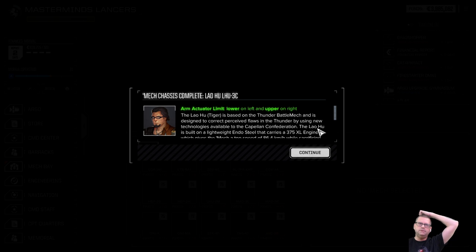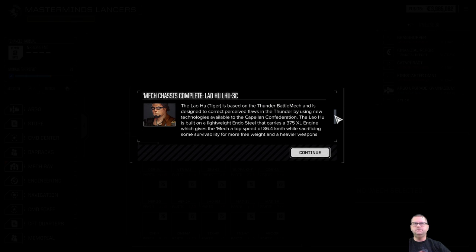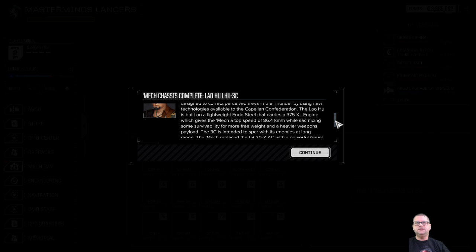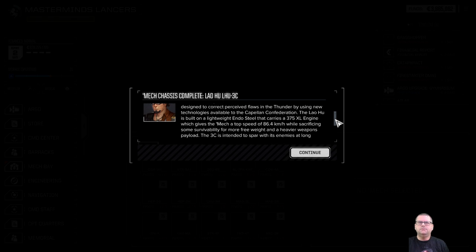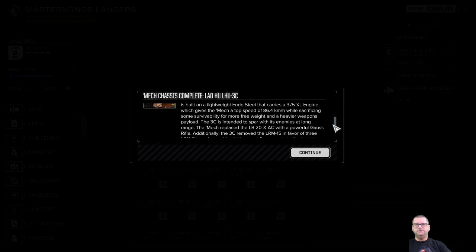To fight, Commander. The Lao Hu, which is Chinese for tiger, is based on the Thunder battle mech and is designed to correct perceived flaws in the Thunder by using new technologies available to the Capellan Federation. Lao Hu is a lightweight endosteel that carries a 375 XL engine, which gives the mech a top speed while sacrificing some survivability for more free weight and heavier weapons. The 3C is intended to be on par with its enemies at long range. The mech has replaced its AC-20 with a powerful Gauss rifle.